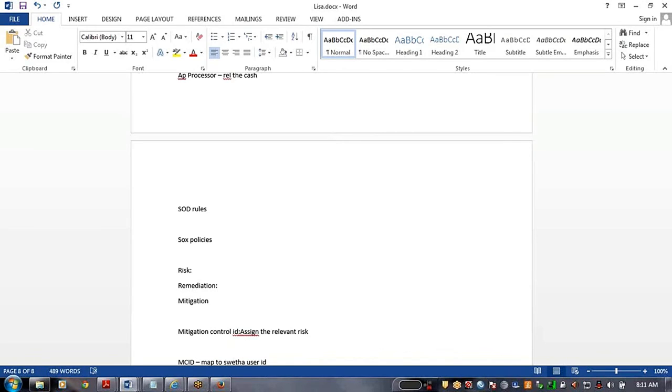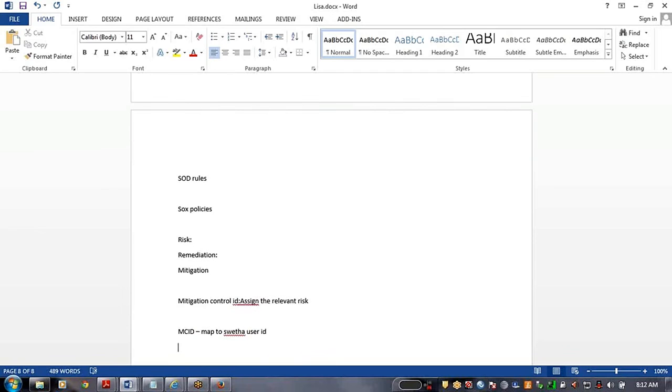Then afterwards, if you try to run the risk analysis against the Sweta user ID, the system will not show any kind of risk. So why is it not showing? Because we are allowing the system to keep that particular risk for the Sweta user ID. So the system understands, okay, so and so risk is okay to keep. Then the system will not show any risk while running the risk analysis. So this is what happens. We can go for remediation and we can go for mitigation. All those things we can do on the GRC side. So this is the main use of the GRC and the compliance tool.